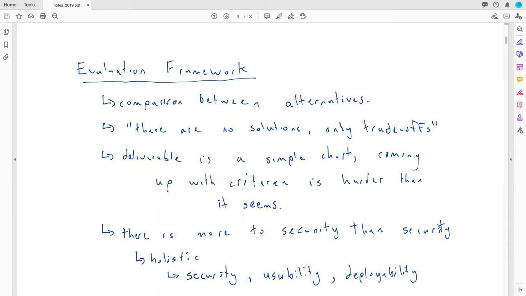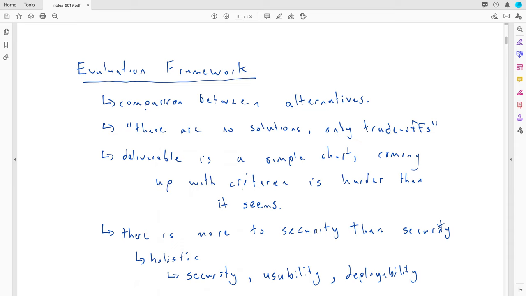And the general principle, lots of people do this, a lot of academics do it, there's lots of papers that have these now. The general thing that I've seen almost across the board is when you do this exercise, you find that, as economists say, there's no solutions, there's only trade-offs. Meaning that there's never a clear-cut answer of, this is more secure than this. It's always, well, this is more secure, but it's slower, or it costs more, or it's harder to deploy, or whatever the case may be, okay? So there's always different combinations of how secure something is. And it also depends on your properties. You might have 10 security properties, and this one's good for these five, but not good for the other five, and another solution's good for others. So I'll show you an example of that in a second.